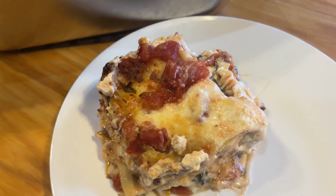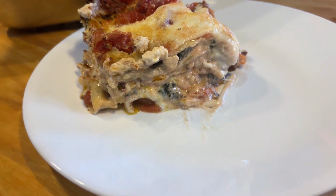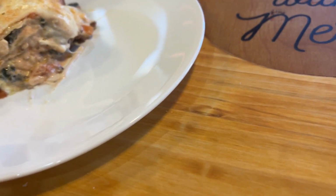As you can see from our layers, we've got lots of spinach in there, lots of good cheese.